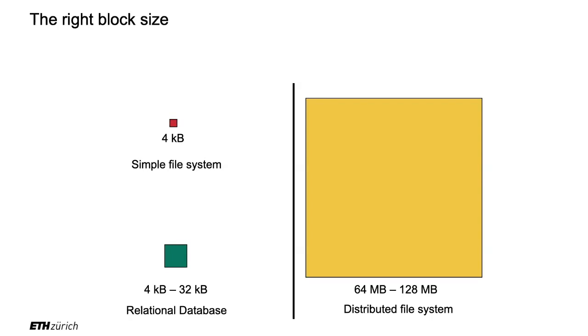Why not 2 terabytes? Well, 2 terabytes would be too big. First, you could only store a number of blocks on each machine that you can count on your hands, basically 1, 2, 3 blocks per machine. This is not good. First, because I don't know if you've already tried to transfer 1 terabyte of data in a single time over the network, but it's very likely this is going to break or you're going to be interrupted. You probably already experience it when you try to update your operating system. It's usually a few gigabytes that you need to download.